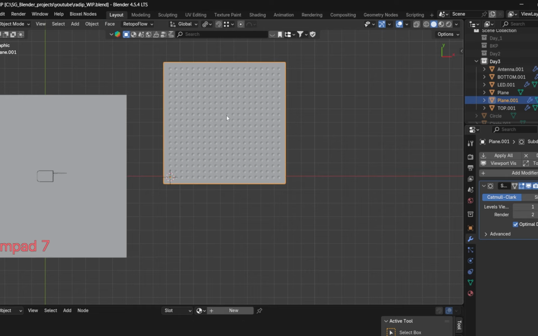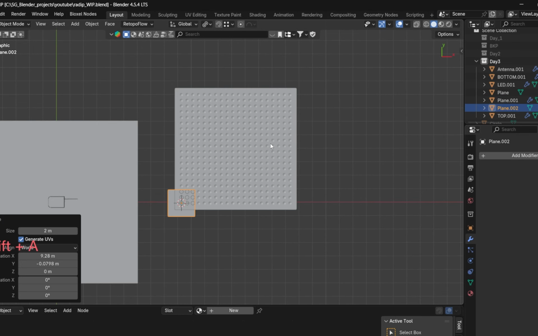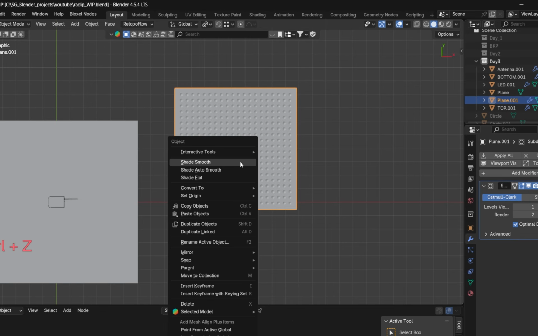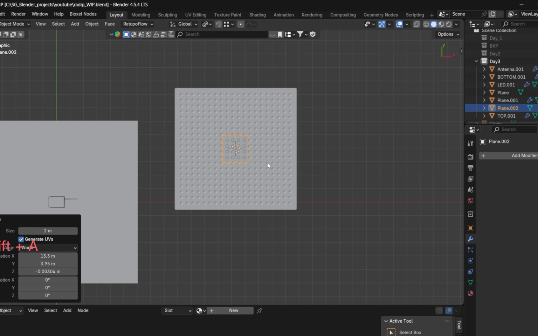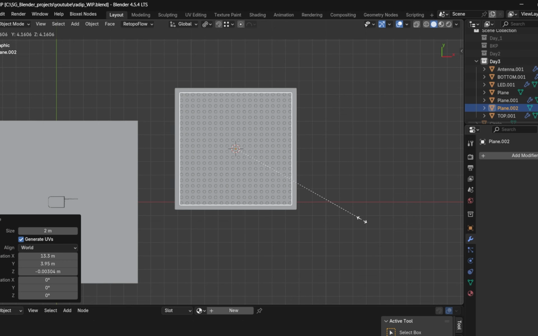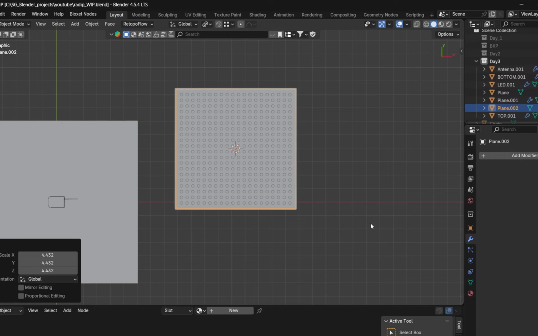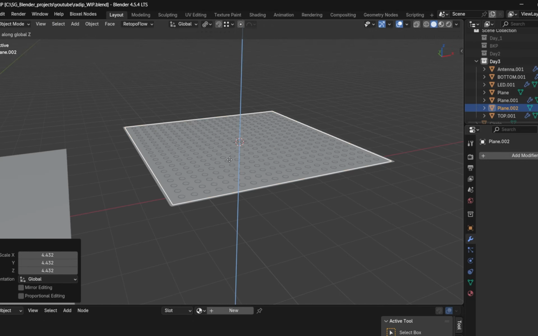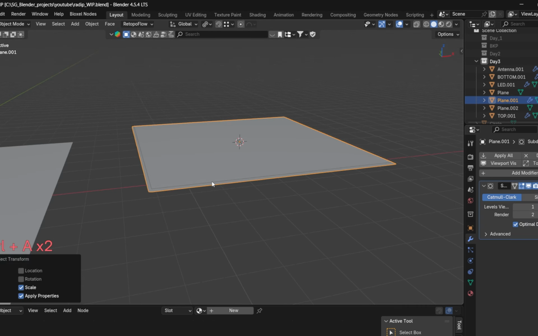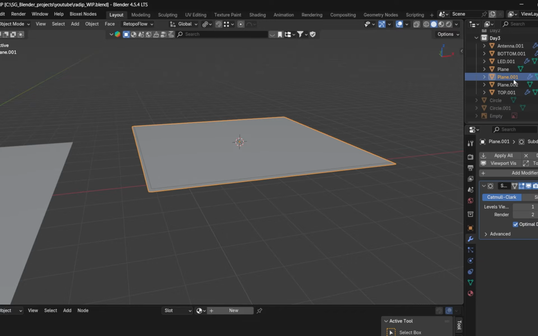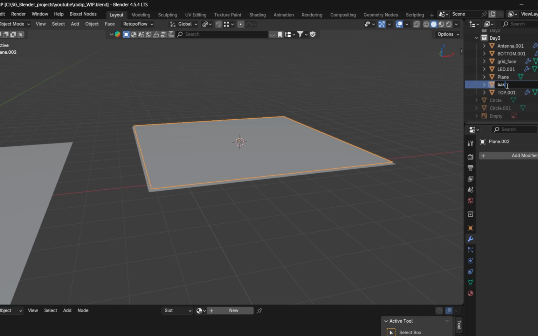Now what I will do, I will add another mesh on top of it. Let me do one thing. Set origin to geometry, put cursor to selected, then I will add a plane. What it did, it added that plane at the center of this new mesh which I created. Okay, let me move it a bit up on the Z axis, scale all the objects. Now I will bake. So for the time being, this is the grid face, and this is my bake normal face.